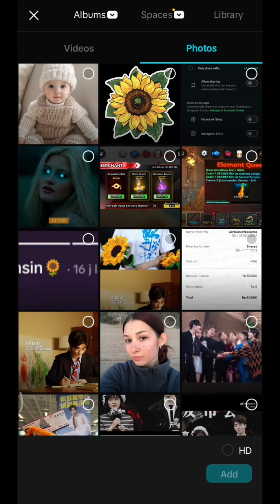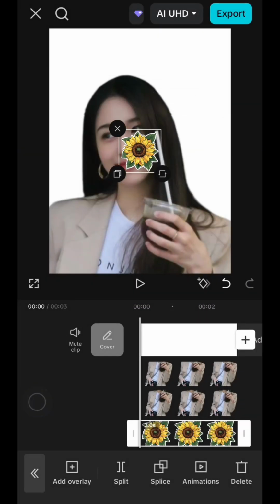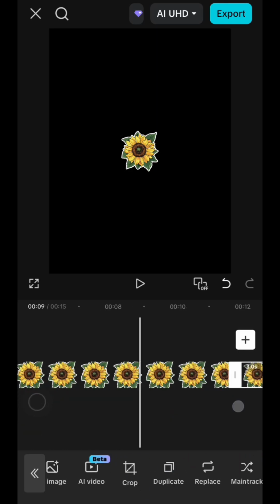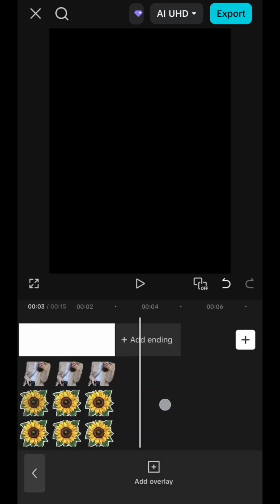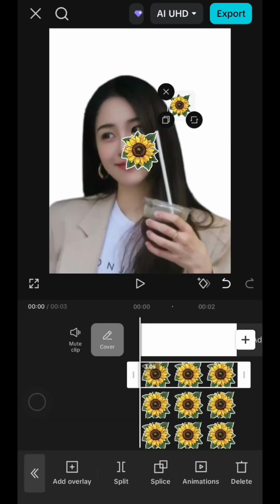And then next, import the objects or items that you want to appear inside your head. In this tutorial I will, for example, use this one, but you can input anything that you want. I will just duplicate it. And then arrange them behind the top layer of your head so they are hidden at first.